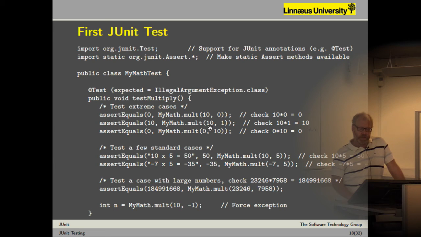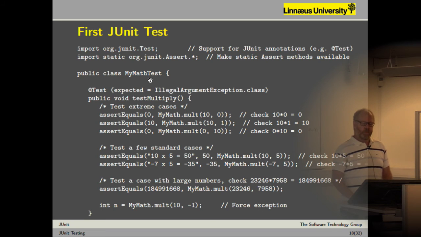I know that this one should give 10 and this one should give 0. When we are running this code, this will be the tests, and if they all pass, it will be green. If one of them fails, it will be reported that you were doing this thing, you thought it should be 10, but it turned out to be 11. It will report something like this.